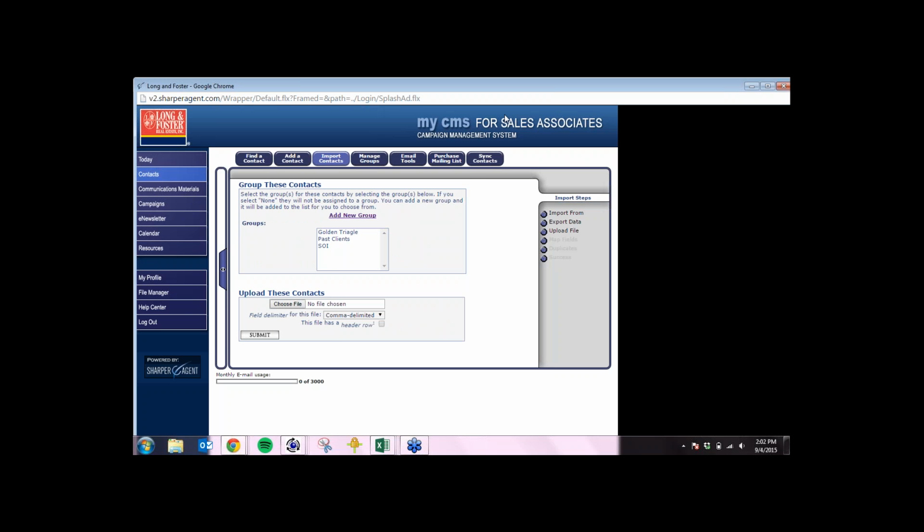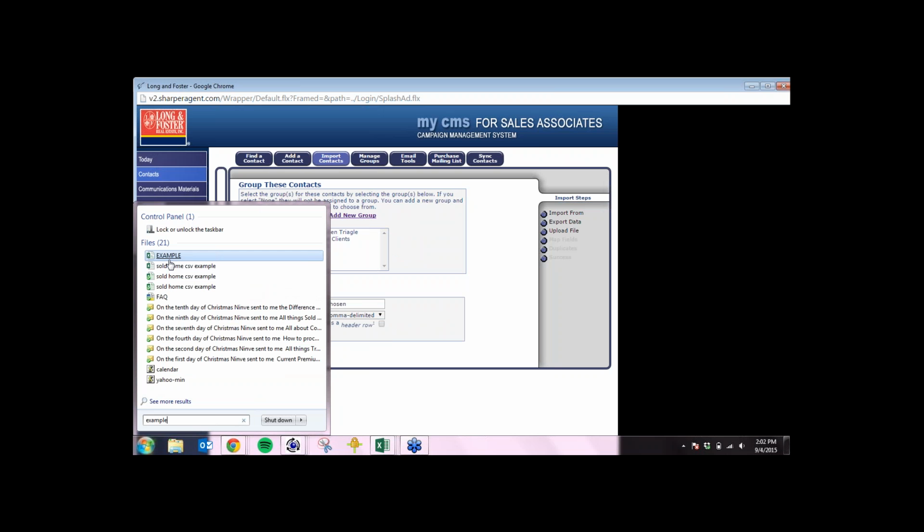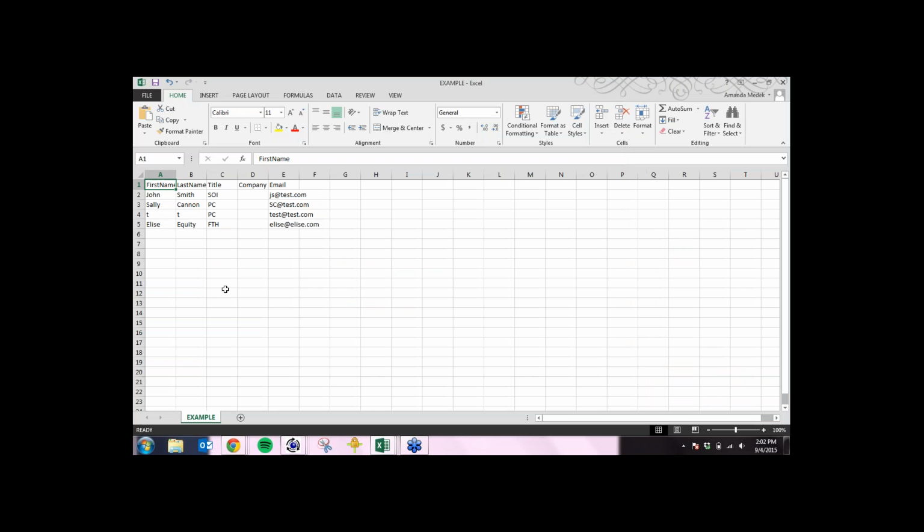So I went ahead and have an example spreadsheet that I've created. So here's my example spreadsheet. I would first probably get this spreadsheet open from all of my different sources, from my Gmail, my Outlook, all of that, copy and paste it and just throw it all in one spreadsheet. So I just have to work from that one spreadsheet.